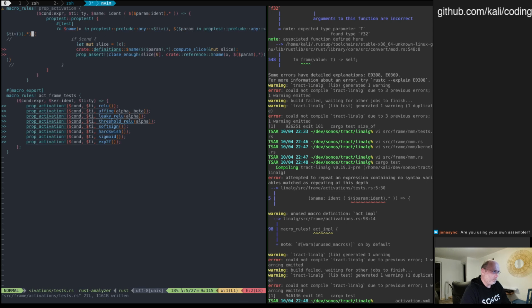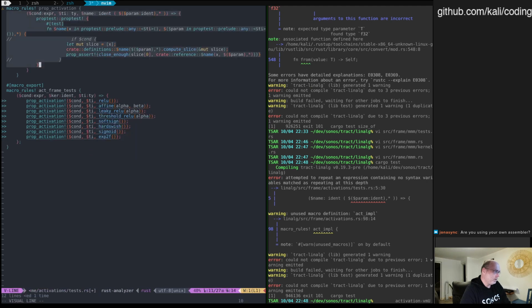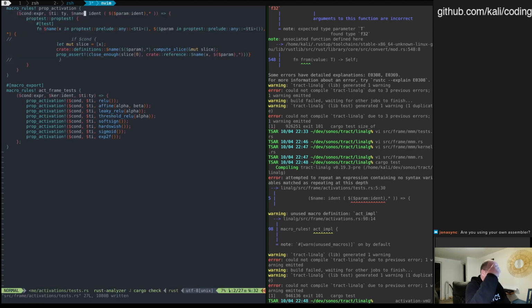Okay, we're getting somewhere, because I don't mind if prop activation is defined once or for every. I mean, it's better like that actually. Let's try to enable the condition now. Something like that and like this.